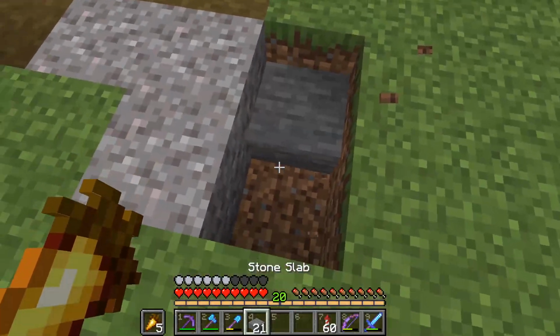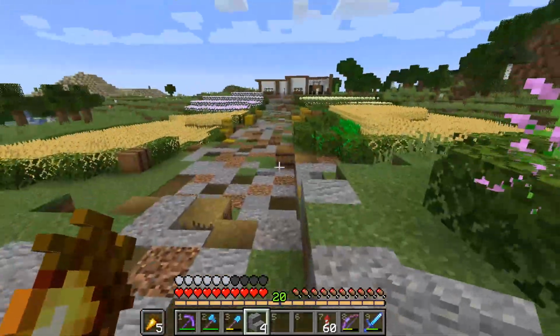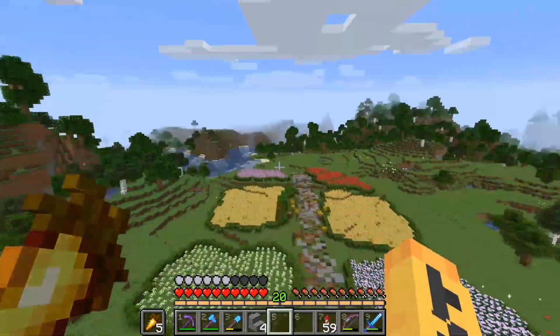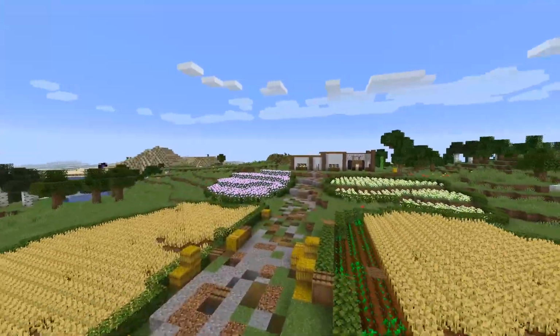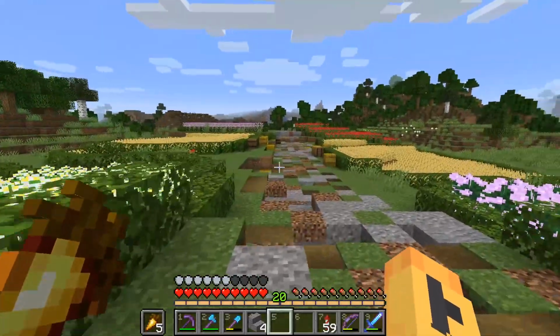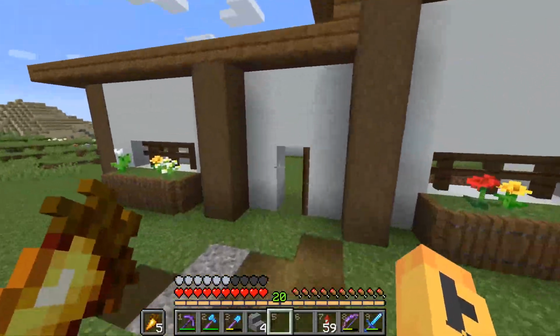Let's just change this a bit. Alright. This should look better. I really like this. Tell me what you think in the comments down below. But I think it turned out really good. The hay bale near the wheat gives it so much more detail with the barrels. I really enjoy this.